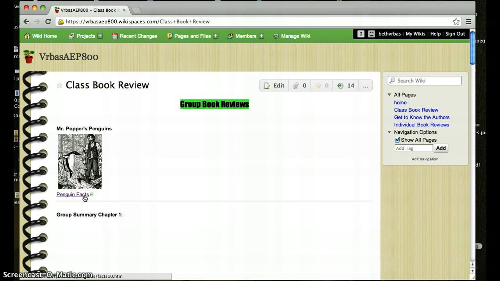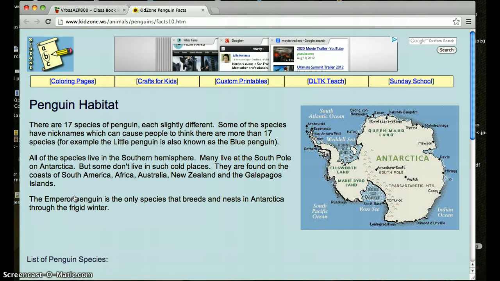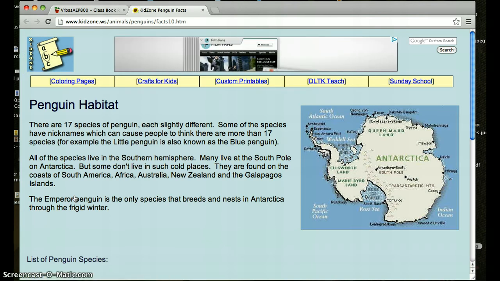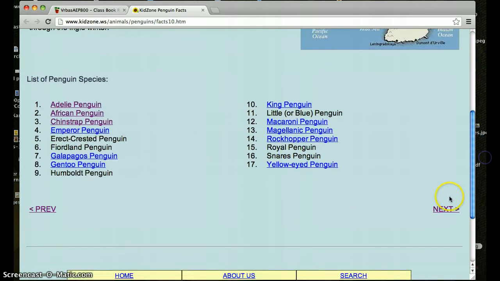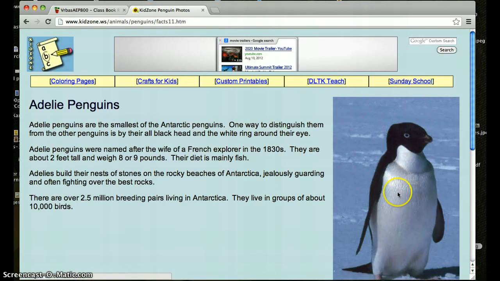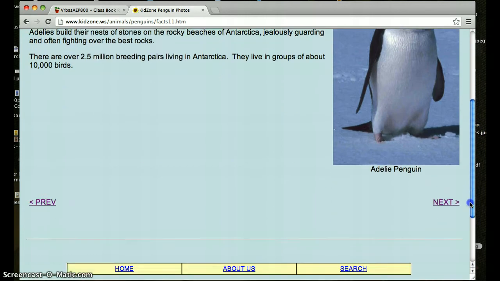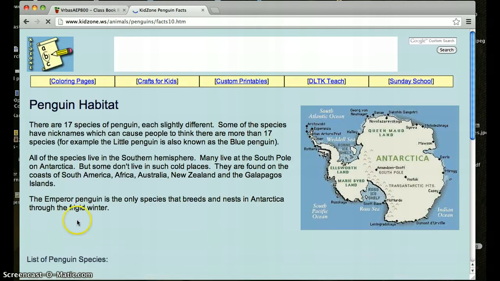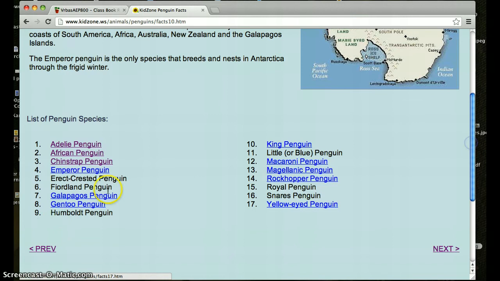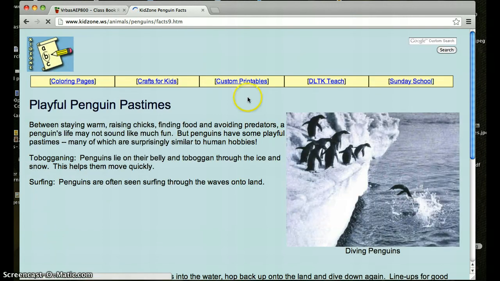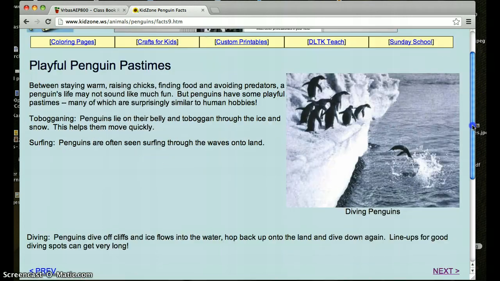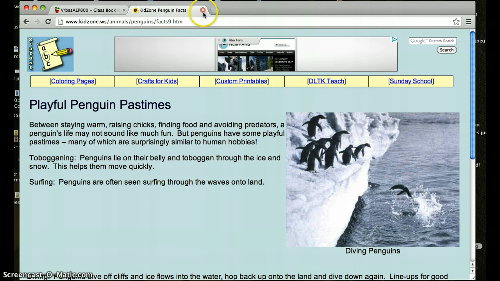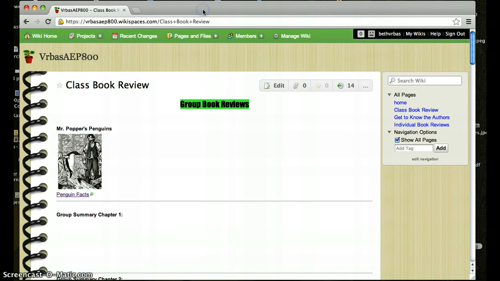so that the kids can click there, and it takes them to this neat website where they can learn about the penguin habitat, where our penguins located at. They can learn about different types of penguins. They can also just learn some fun penguin facts. And it's a really easy site to navigate, so I thought that would be a lot of fun, and there's some different things we could do with that.